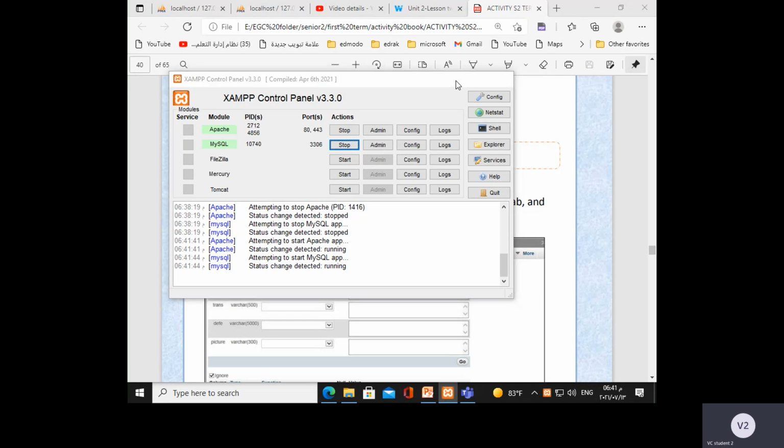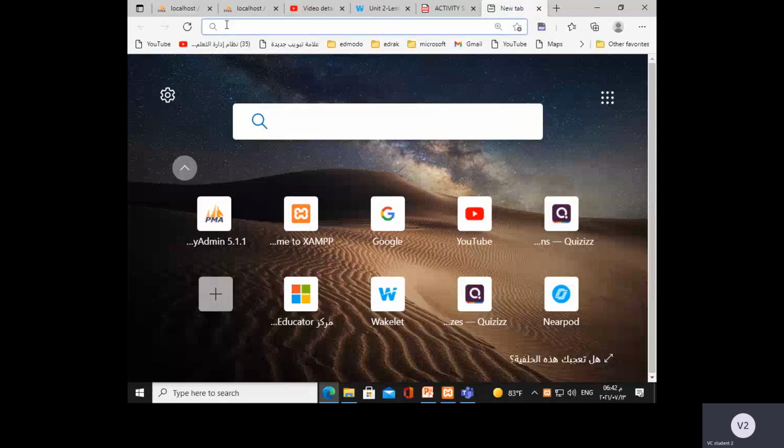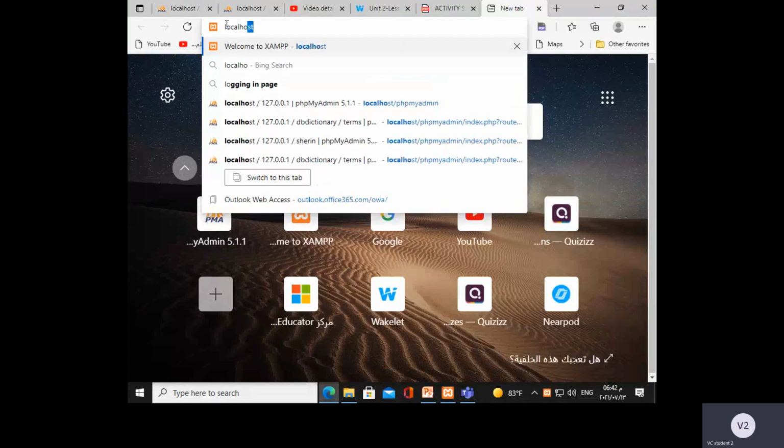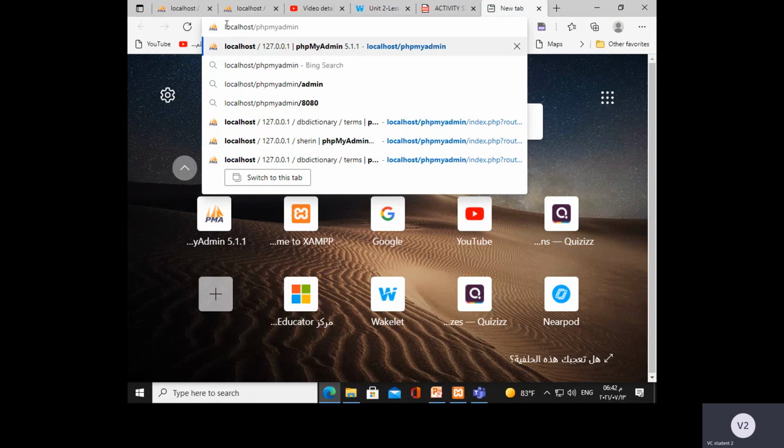The second step is to open your web browser here, and you type localhost/phpmyadmin, and this is the URL of our database program.